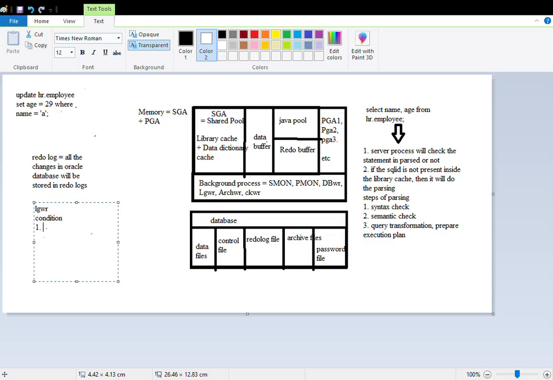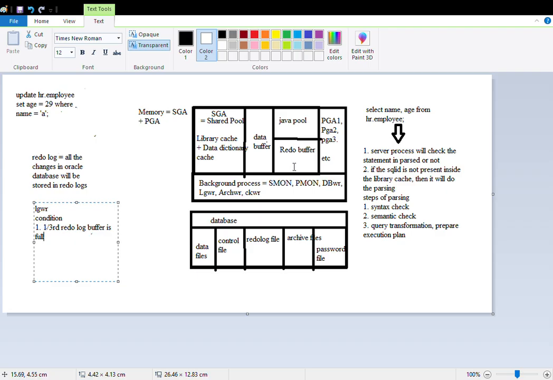When the redo log buffer is one third full, it will write the content. All the changes in the database will be written in the redo log buffer, right?